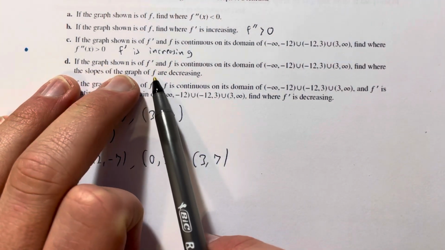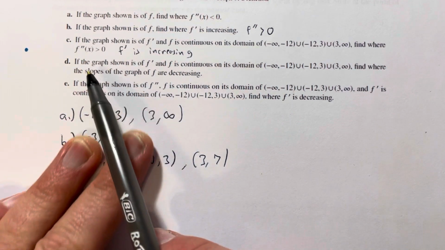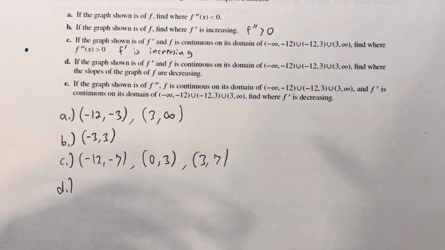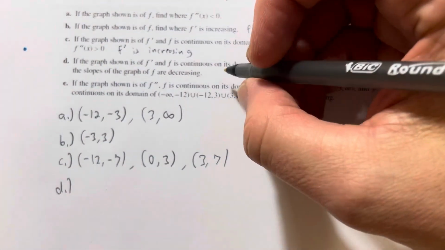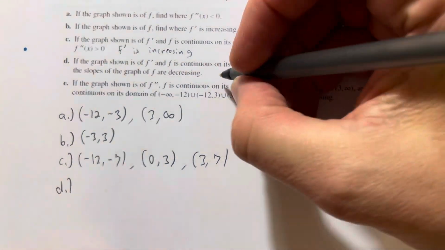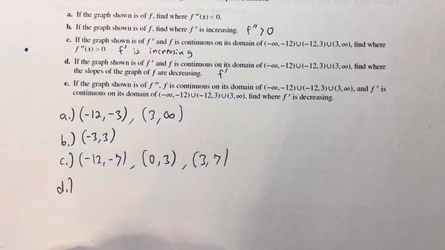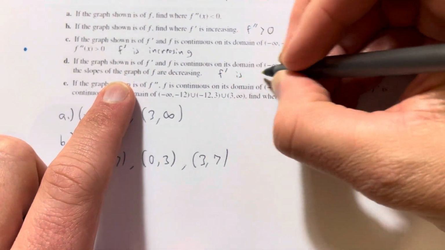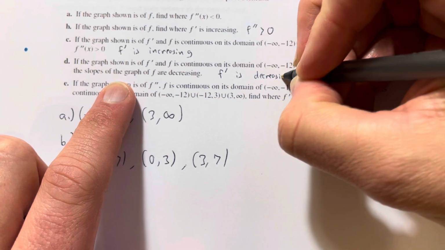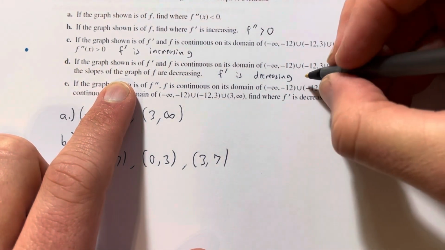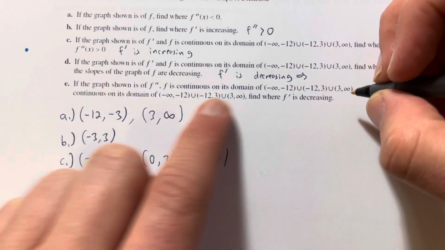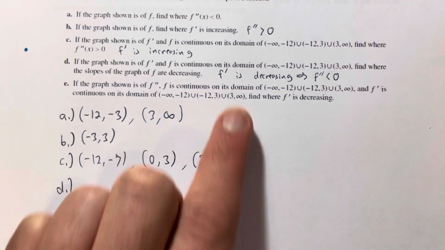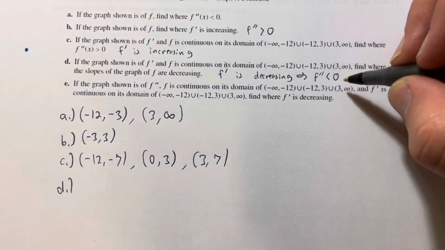Well, we're not looking for where f is decreasing. We're looking for where the slopes of f are decreasing. The slopes of the graph, which literally means the slopes of the tangent lines to the graph. Remember, we get the slopes of a tangent line from f prime. So to say that the slopes of the graph are decreasing, then we're saying that f prime is decreasing. That's the literal interpretation of that. But if f prime is decreasing, that implies that its derivative is negative, its derivative being f double prime. So now we're looking for where f double prime is less than 0.